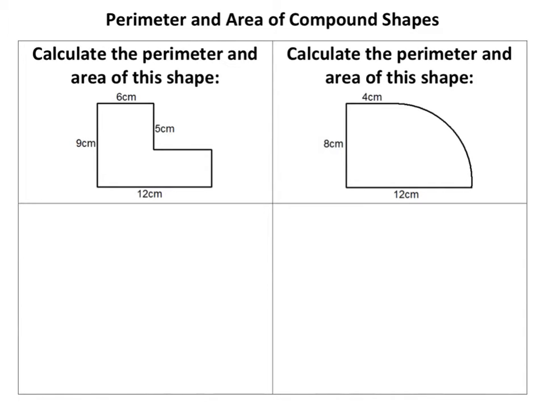So in this first case here we've got a couple of rectangles basically. Now there's a couple of ways of doing this. I would work out all the missing sides first of all. So here we go, this one's got to be 4cm because this one and this one here have got to add up to the same as that, haven't they?